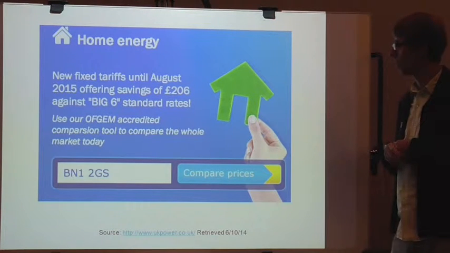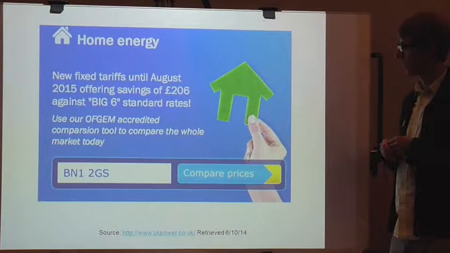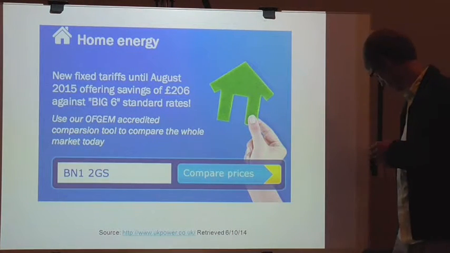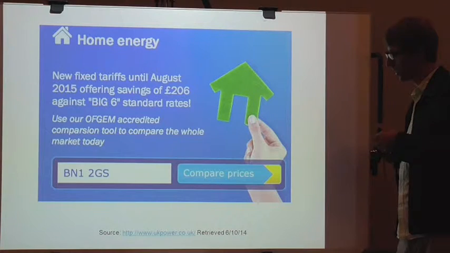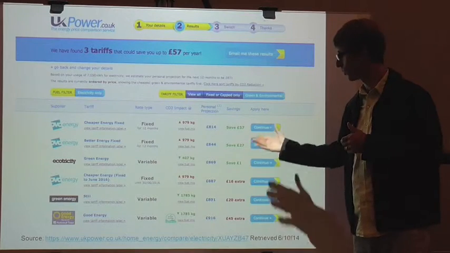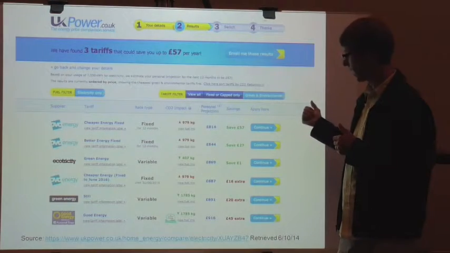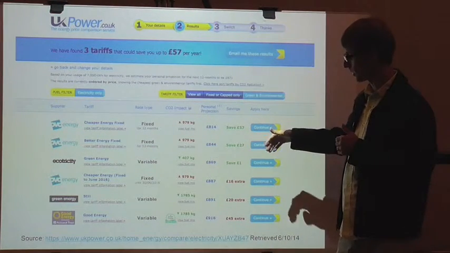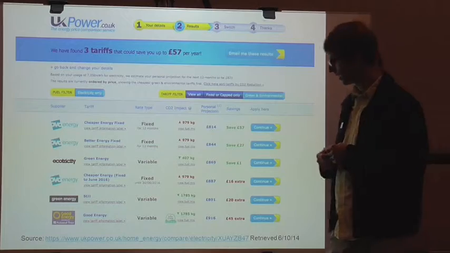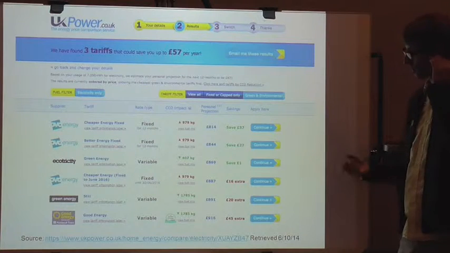In the UK, the options are much greater. You have a much more active market. This actually is the postcode of the conference that I gave earlier this year in the I4 series. And looking at there, I think I found maybe 20 companies that would give you a number of different options, either fixed or variable rates. But all of these are green or environmentally rated suppliers. You can look at what the fuel mix is and where it comes from, some of it being solar, some of it being wind, and some of it being hydro.